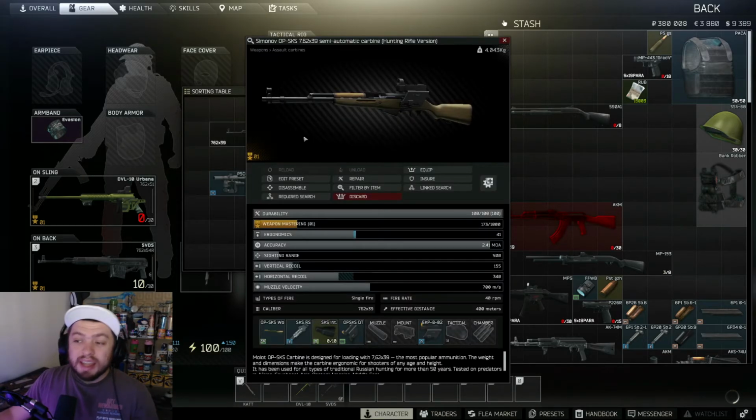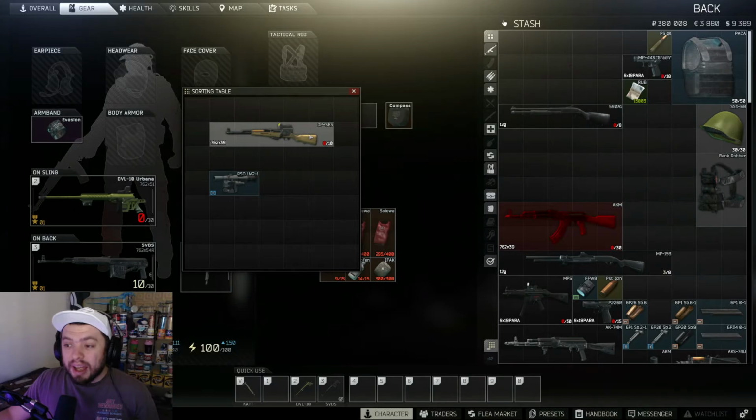But the OP SKS, early wipe tier 1 traders, is by far my favorite gun. I use this thing all the time. Any chance I get, this is my go-to gun. So definitely look out for that, guys, because a lot of people sleep on this gun, and I personally think it's one of my favorite.